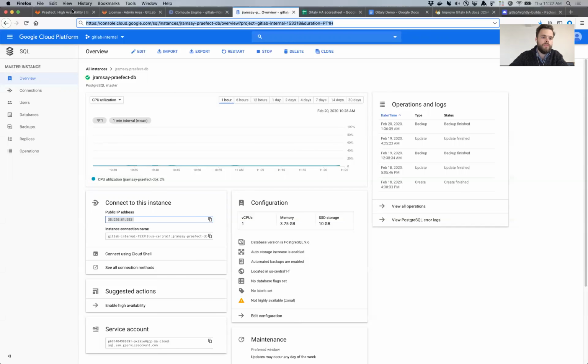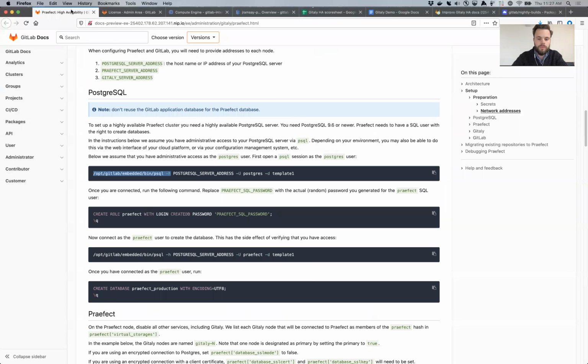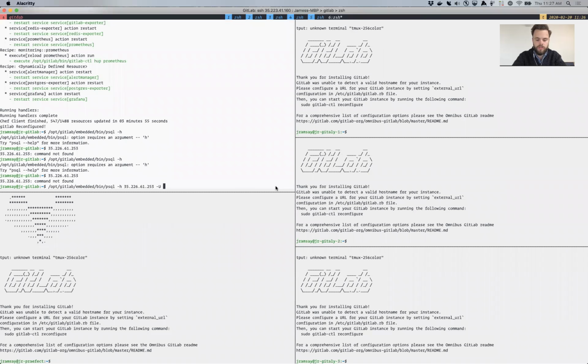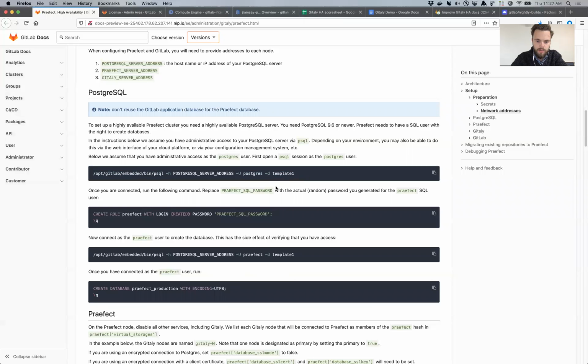All right. What are the docs? User Postgres. There's the Postgres user. Minus U. I don't know what that D template one is.